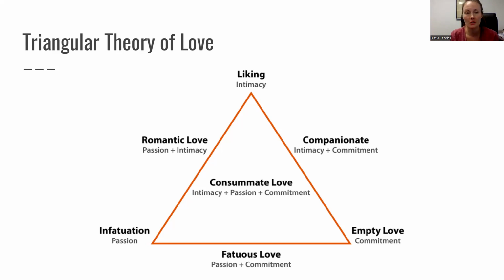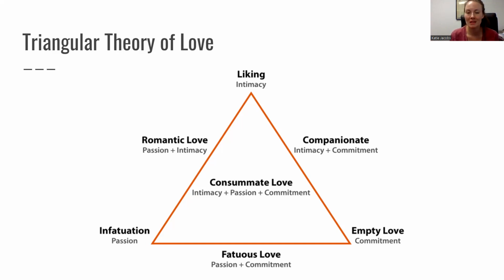So they would say if you're emotionally close, you like someone, right? If you have passion, so if you're having sex, they call that infatuation. If you're committed to somebody, but you don't really care for them, you're not friends, and you're not having sex, that's called empty love, or empty marriages, a lot of times they'll call it. But then there are different combinations, right? So if you have sex and emotional closeness, they call that romantic love. If you have emotional closeness and commitment, they call that companionate love.